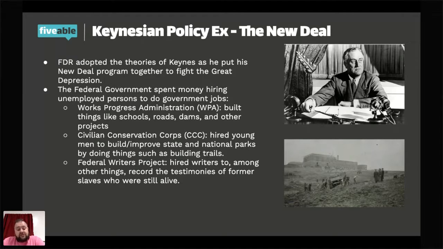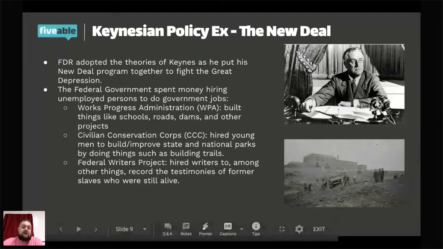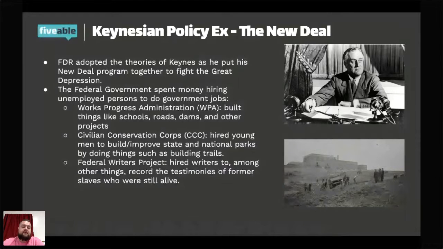Well, with the Great Depression, it worked out fairly well. But, okay, the New Deal is not what got us out of the Great Depression, okay? I'm actually going to throw this to you guys. Does anybody know what actually ended up getting us out of the Great Depression? Anybody know? Yeah, World War II, okay?